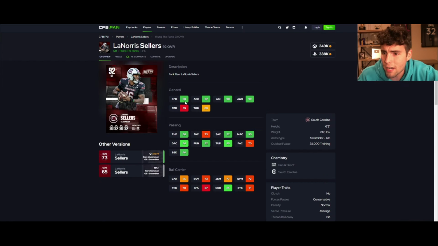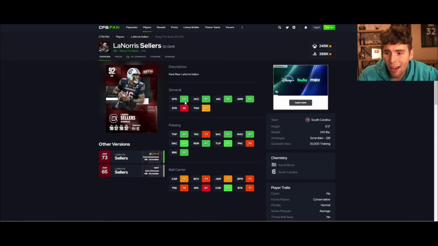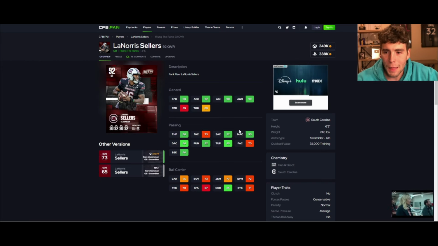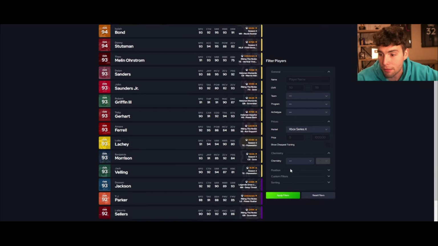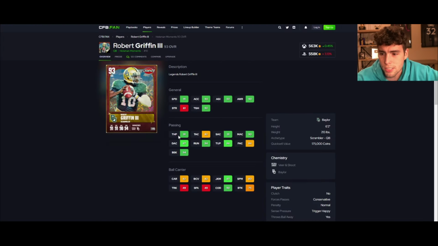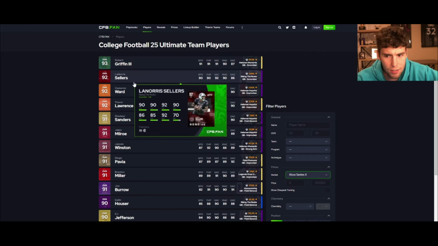Next up, LaNorris Sellers, quarterback from South Carolina. One thing I wanted to see was what this throw accuracy stat was going to be. 73. And I know initially you guys are like, oh, it's in the red, that means it's bad. But what I want to do is compare that to some of the other top quarterbacks' throw accuracy in the game, because that stat does matter. Then we'll look at the tight spiral. RG3 is 82. Good. Doesn't throw a tight spiral.